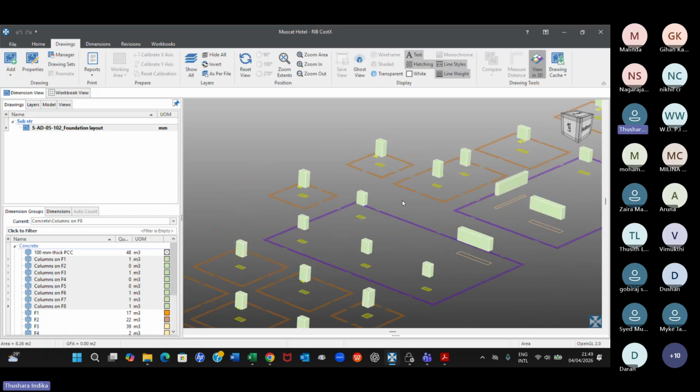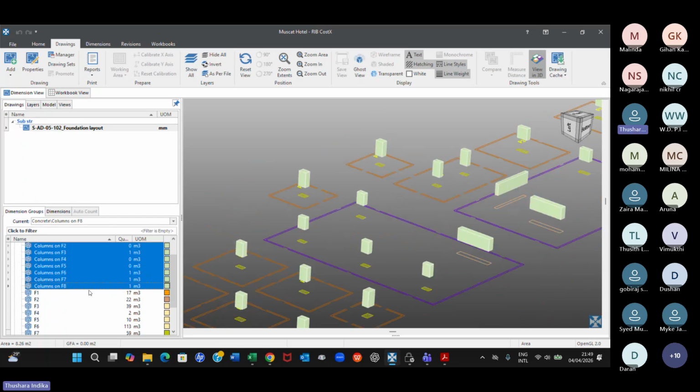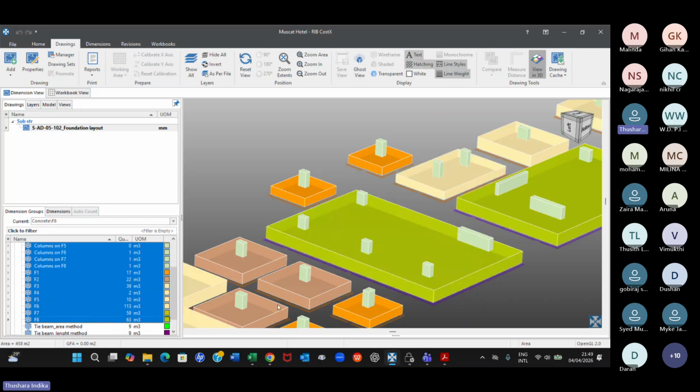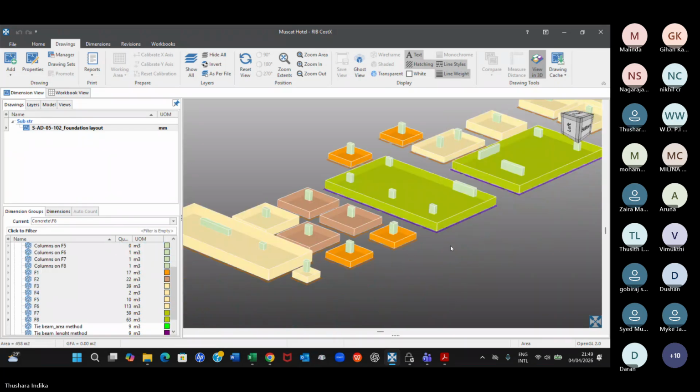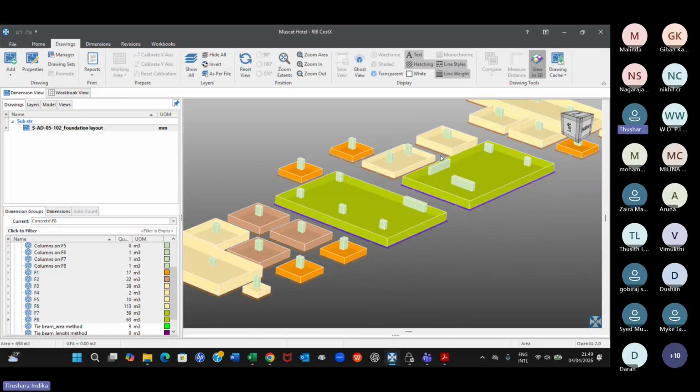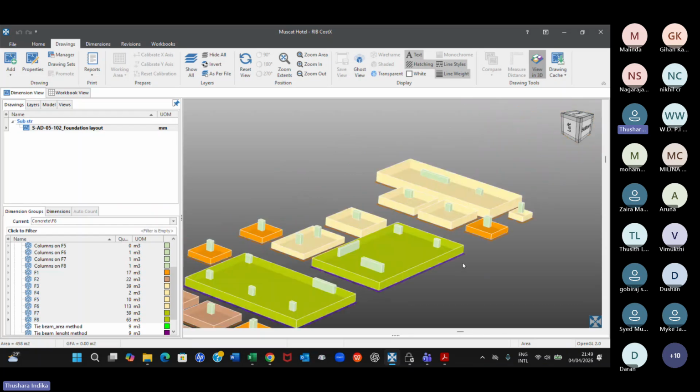Right, then if you want to see footings as well, I think that will give you a good picture. Just select footings and the columns, then you will see your offsets are correct, right? Your columns are correct. You can see columns, whether you have measured all the columns. Yeah, you have pretty much measured everything.